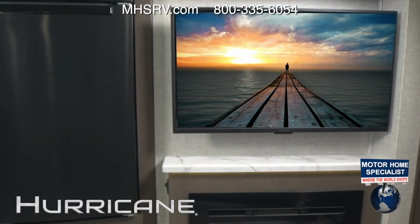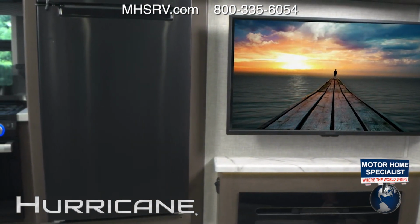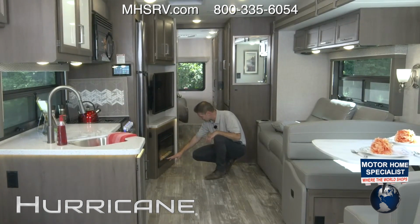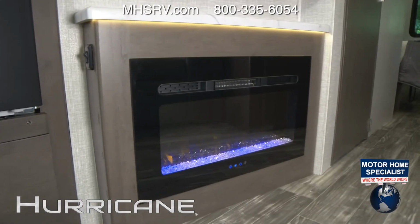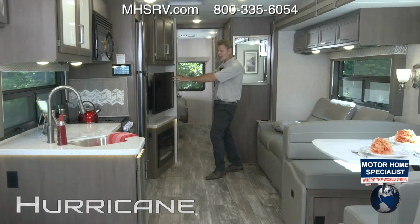What's nice about this whole setup here is, talk about ambience, right? So let's say it's a little chilly, and this thing, I am telling you, kicks out the heat. You just turn it on here, and then you go through and you can change the colors of lighting, you can change the brightness, and you can change the heat, because this is a little space heater, but I'm going to turn that off so I don't cook inside of here. Maybe you have fire going, maybe you're watching a little rom-com, right?